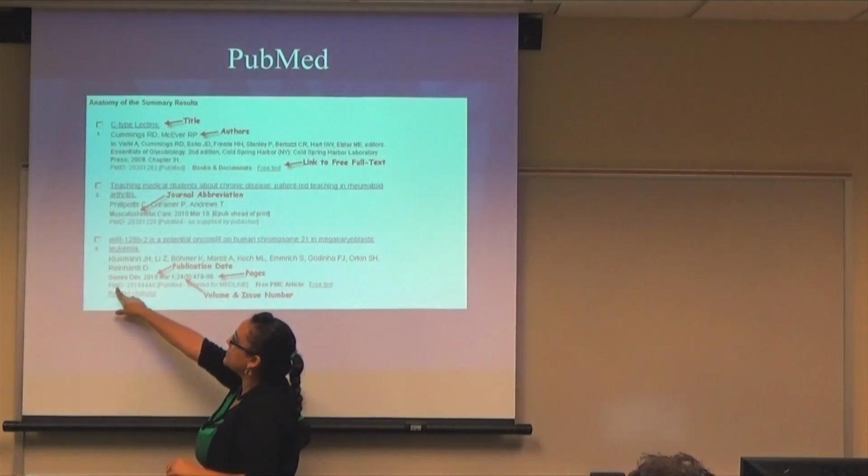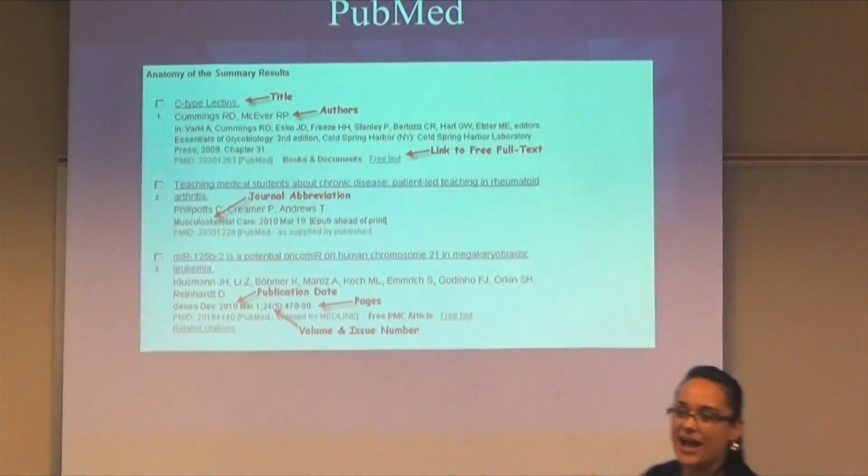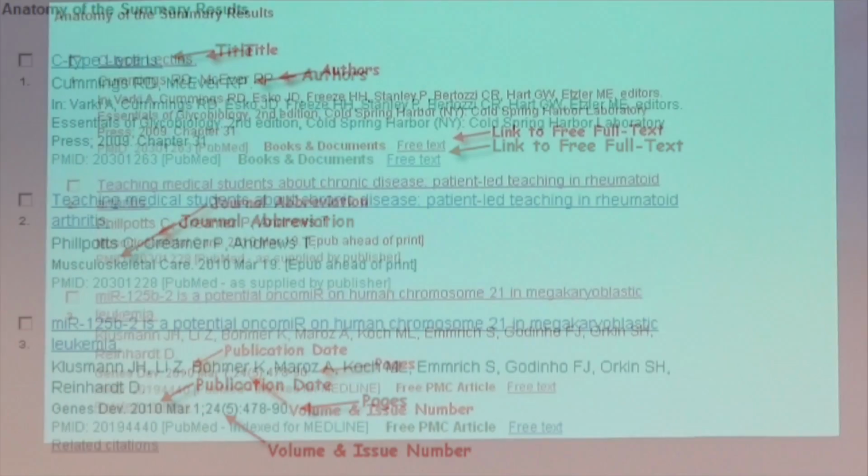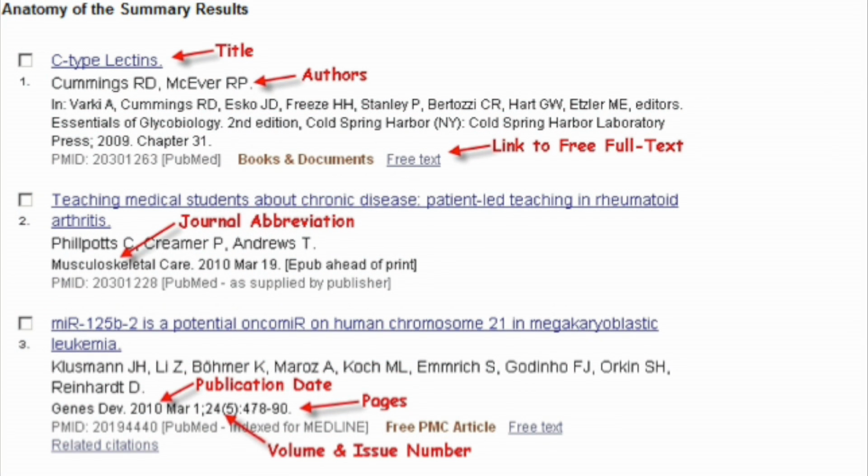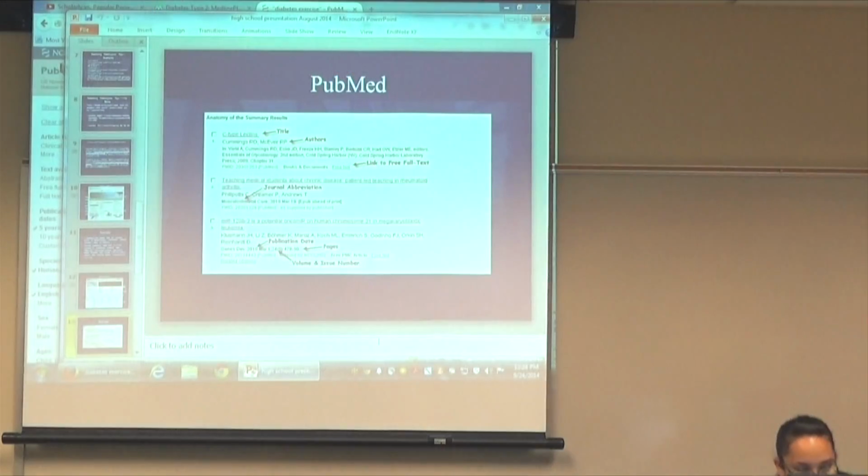Down below, PubMed has the PMID. That is a unique identifier to that article within PubMed. What's neat about PubMed, and this is probably the only database that's going to do that, is it gives unique numbers to each article. Meaning that I no longer have to write the title down, the author down, and everything down so I could get to the University of Arizona, so I could download the PDF, right? You just write down that number. And once you're here, you can just type that number into PubMed, and that's the only article that will come up because it's a unique identifier. So that's kind of neat about PubMed.